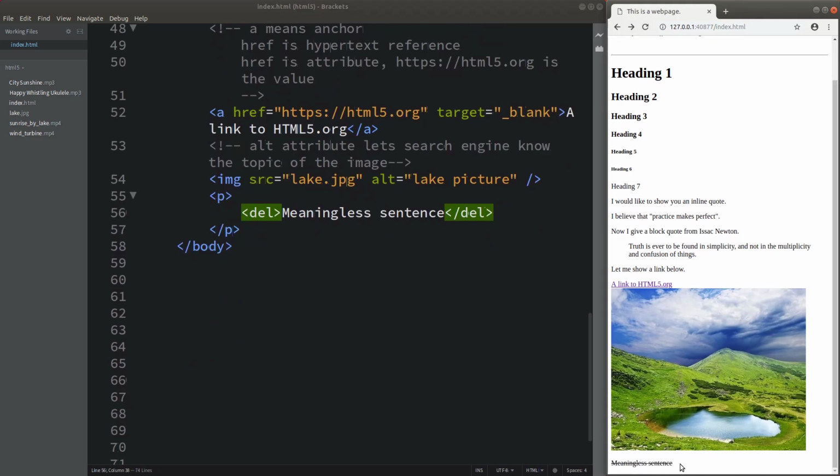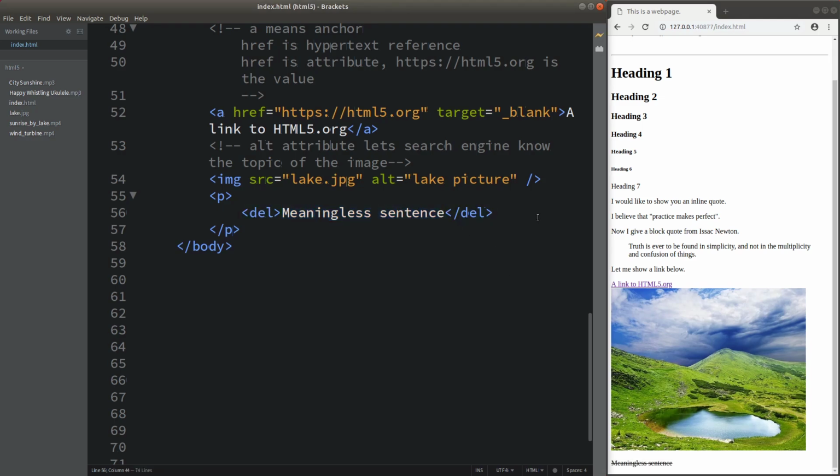I can see that the content between the opening tag and the closing tag of the del element will have a horizontal line across the whole text content. So it simply tells the browser to add a horizontal line to indicate the deletion of something that you don't think is important.